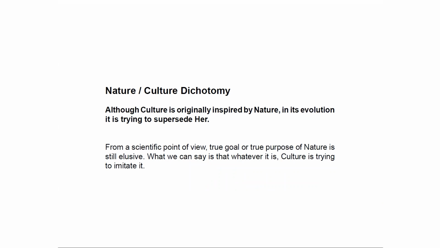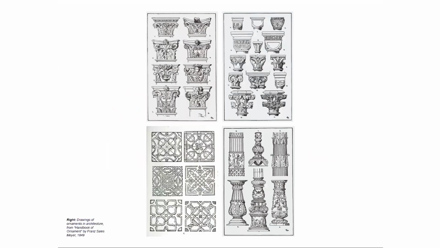And in a way, culture can be inspired by nature. If you look at the history of art and architecture and design, this is for sure true, that many times we took inspiration from nature. But I would say the projection into the future is that it's not that culture is trying to imitate nature, but culture is trying to supersede nature. So it's trying to become even more than nature itself, a supranature in a way.